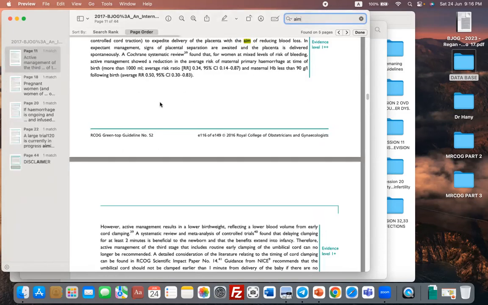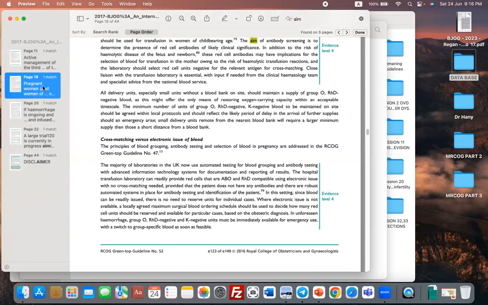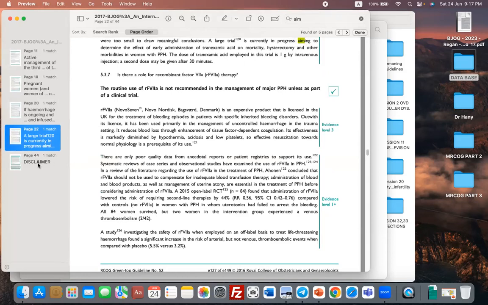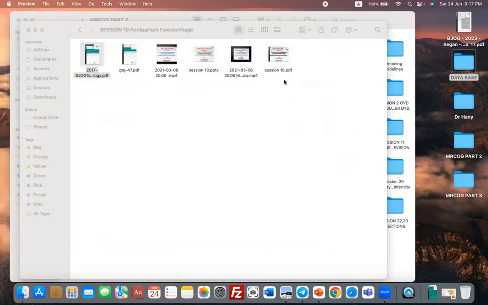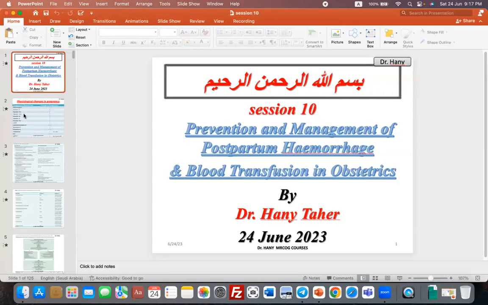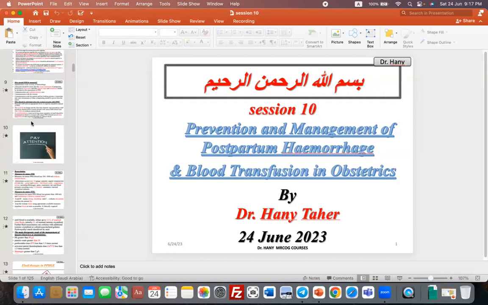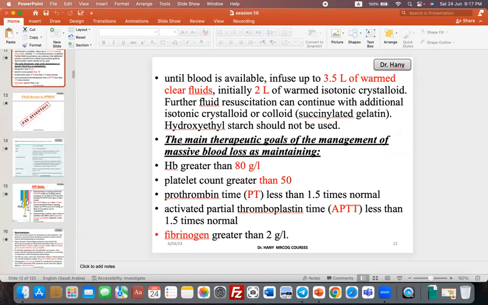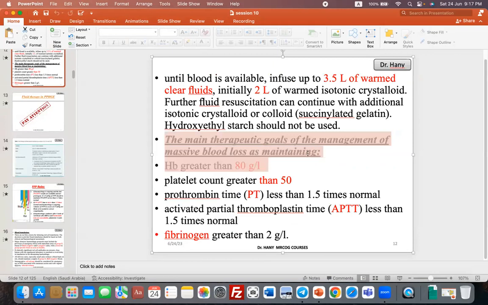From where will she recover spontaneously? Like natural, sir, natural healing. Maybe the body will make the products. Because in all the guidelines, anywhere you go, they are mentioning this thing with the deranged values, ongoing PPH. This is the main therapeutic goal which I need to restore.